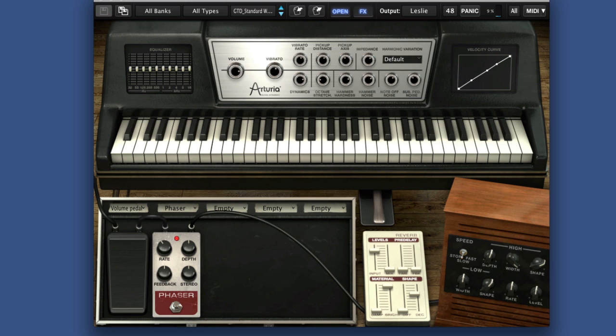So this is the standard sound. There we are with the Leslie. Turn off the phaser and just leave the Leslie on now. And as you can hear, the response is very nice.